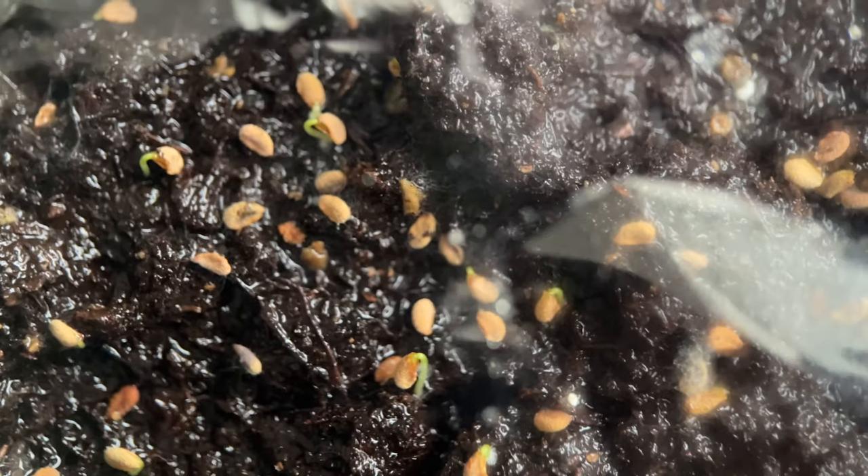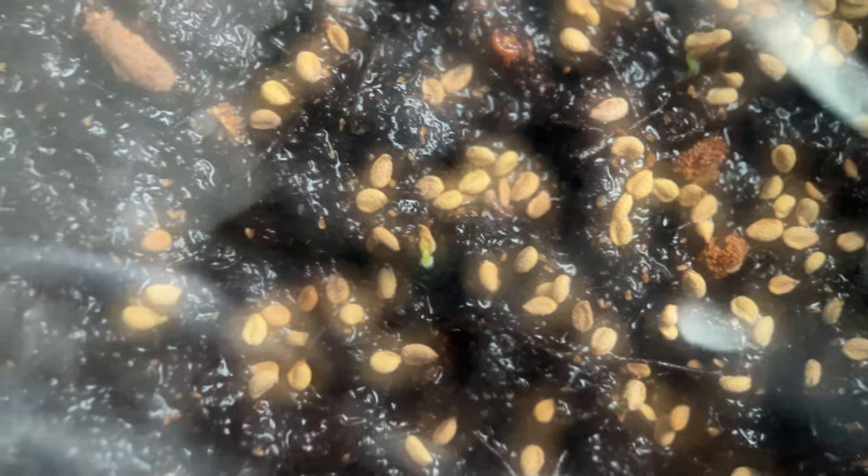These were the pitcher plants I have, if you've seen my videos. A hybrid variety of flava and possibly leucophila, where the pitchers can reach 32 to 33 inches tall. And these are a redder variety of pitcher I have, though they're not as big. These flowers are redder, whereas those are completely green except for the petals, which are red — they're kind of unusual even amongst sarracenia flowers.